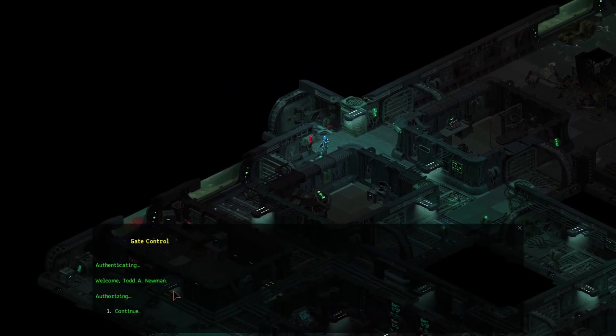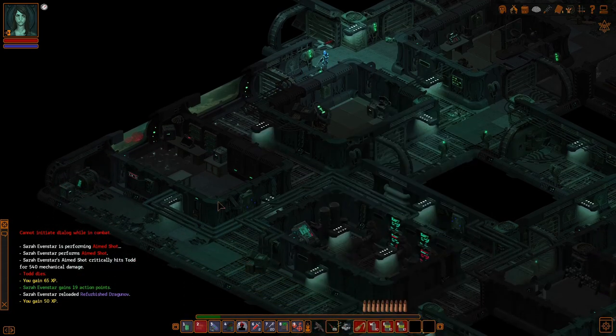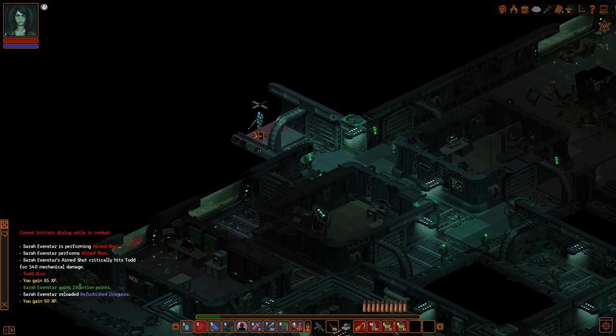Use Todd's severed arm. Authenticating. Well done, Todd A. Newman. Authorizing. Okay. Quick save.